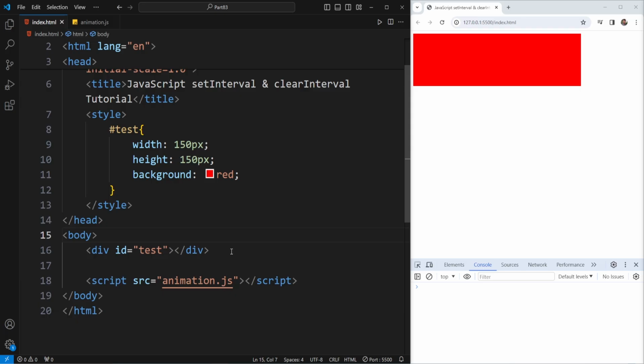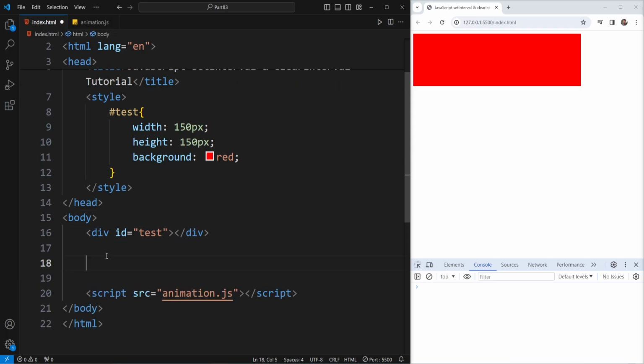And here, we need to take a button. So here I'm going to take a button tag. Inside this button, I'm going to type stop animation. Also, I'm going to use the attribute name onClick.